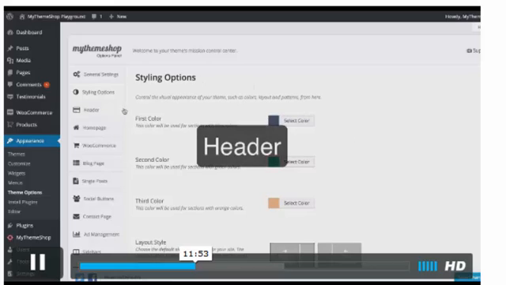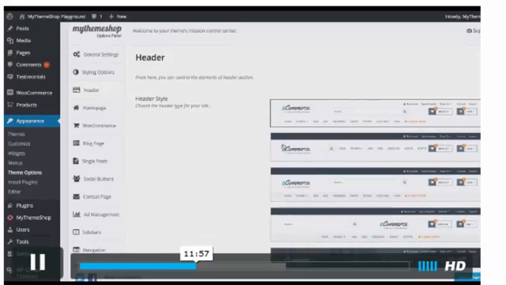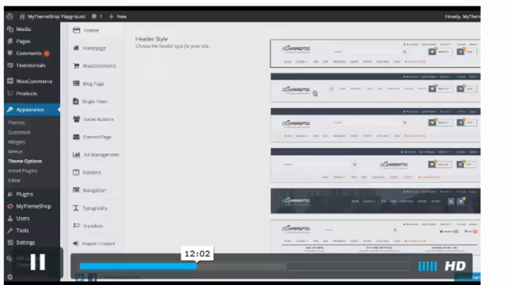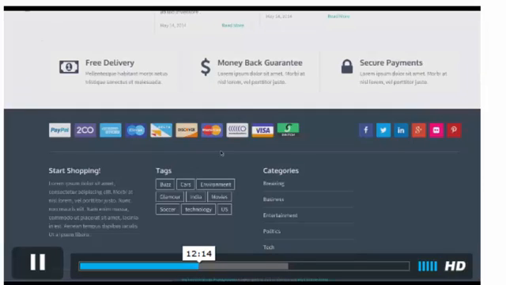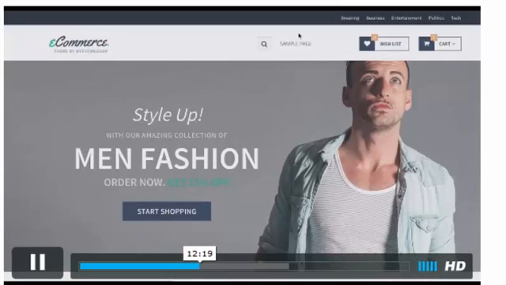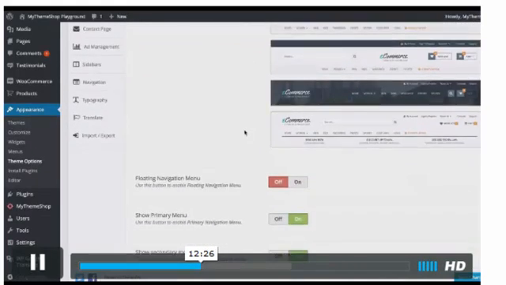Next option to have a look at is the header, and here you can control the elements of the header section. You're going to see that you've got a number of header styles to choose from, and you can choose between these just by clicking on them and then pressing save. So if I want to have this example with the highlighted top bar, I just need to choose that, press save. If I now go to my site, hit refresh, and if we scroll back up to the top, we're going to see we've got this header style that I've just selected. And you can have that for any of those. You just need to select and then press save.